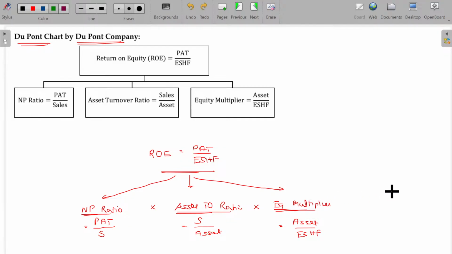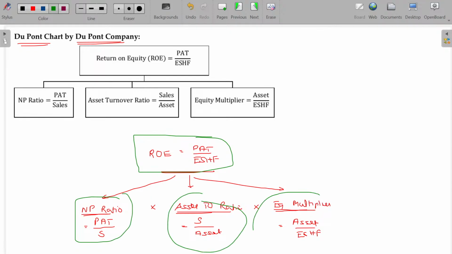The main intention of this DuPont chart is to increase the return on equity. Strengthen this one, strengthen this one, strengthen this one. By strengthening all the three, by multiplying, your ultimate return on equity will be higher. So now, how can we increase the return on equity? Concentrate on this part. Sir, already it is better. Okay, then we don't need to worry about that. What about this scenario, sir? It's weaker. Then we can improve this one. Or if you feel this one is weaker, you can improve this one.